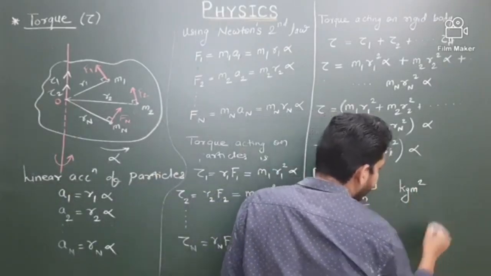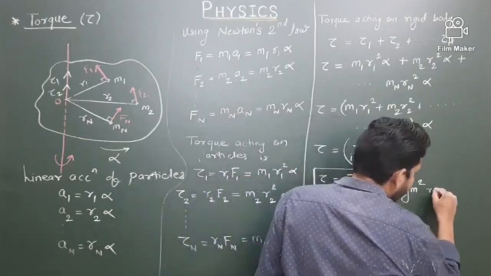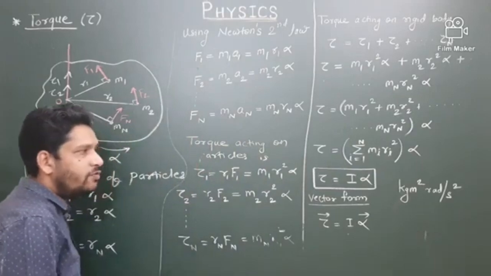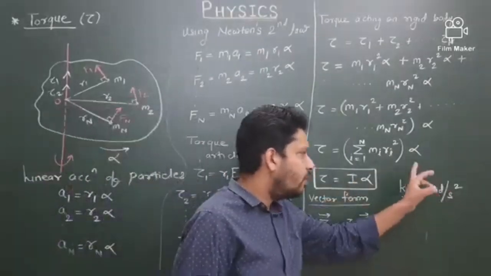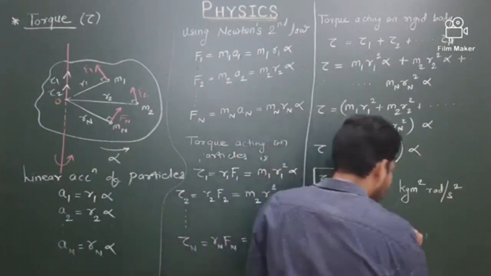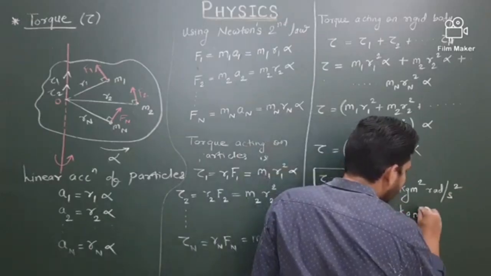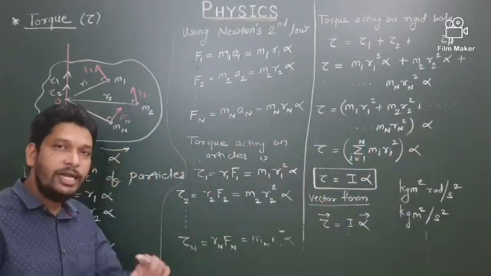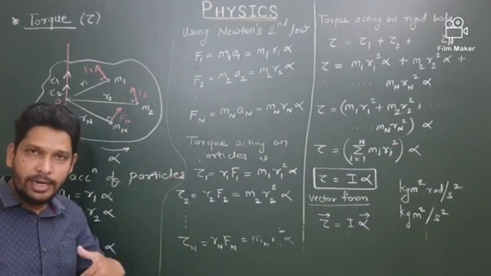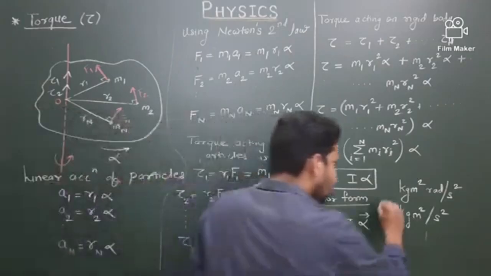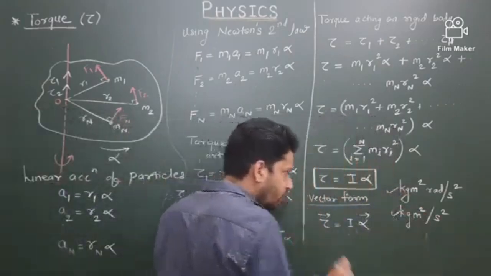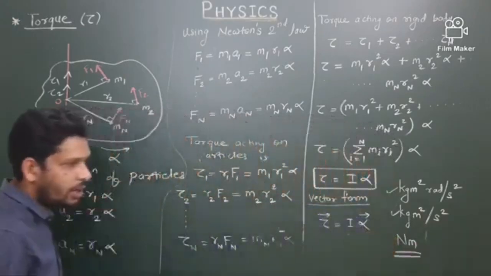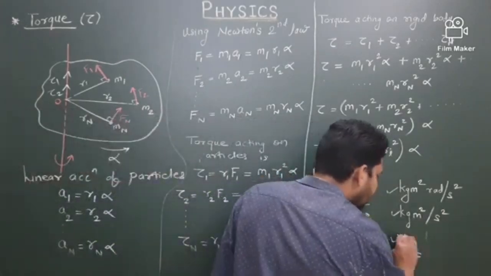kg meter square and alpha has a unit of radian per second square. So what is the SI unit of torque? kg meter square radian per second square or kg meter square per second square. रेडियन नाही लिहिला तरी चालतो, कारण रेडियन इज अँगल इज आर्क अपॉन रेडियस, मग ते कॅन्सल होतात. ओके, सो बोथ दीज आर द युनिट्स ऑफ टॉर्क. वन मोर युनिट इज देअर, न्यूटन मीटर. ओके, सो दीज थ्री आर द युनिट्स ऑफ टॉर्क.